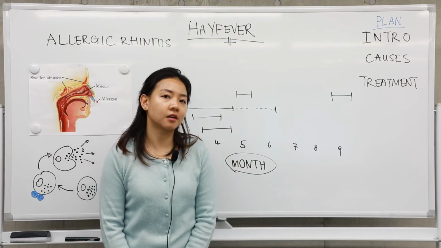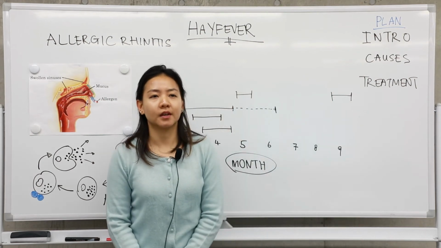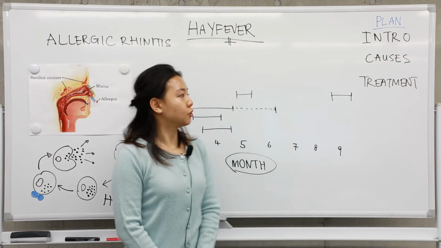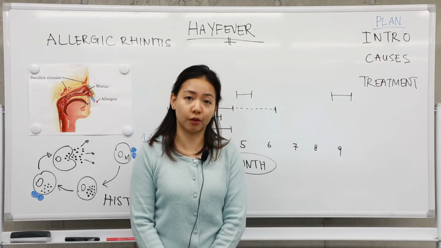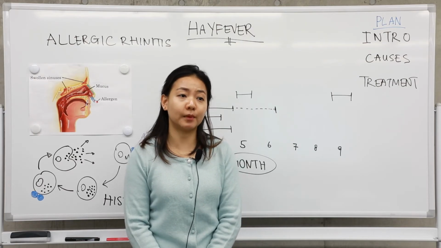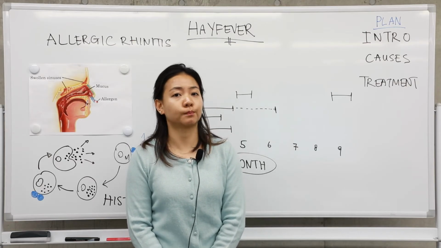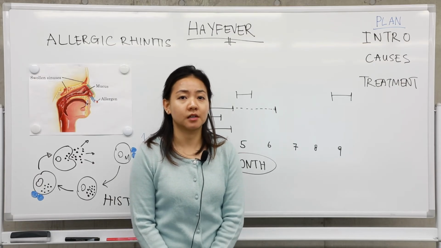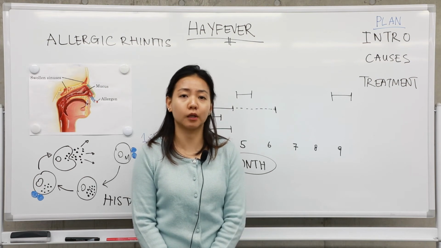So who is at risk of getting allergic rhinitis? What are the causes of allergic rhinitis? It is not yet completely understood why some people might be more sensitive to tree pollen or grass pollen or any other kind of allergens compared to other people. However, research has shown that there is a strong link between family history and allergic rhinitis. This means that if a parent or a sibling, perhaps a brother or a sister, has allergic rhinitis or a history of atopy, such as having eczema as a child, the patient will also be more likely to develop allergic rhinitis.